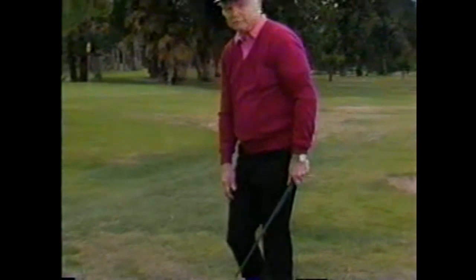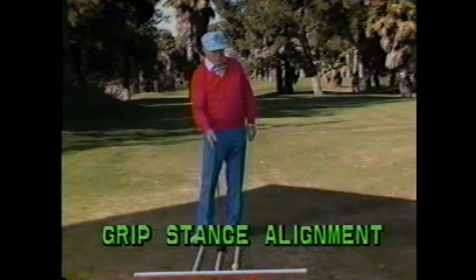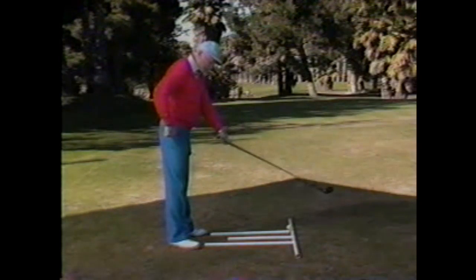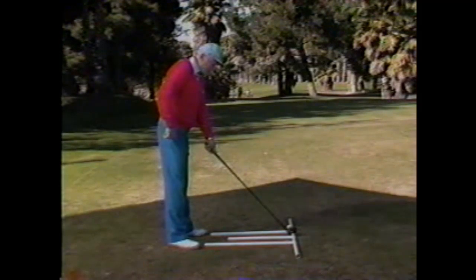Kinesiology is the scientific analyzation of muscular motion. In golf we're dealing with joints, muscles, and nerves. I'm going to show you how to use each joint and each muscle according to their design for the best results. On the ground here is a white line extended from the ball to the target — we call that the flight line or target line. There is also a left heel line, a center line, and a right heel line. Standing erect, I'm going to incline from the ball and socket joints of my hips about 30 degrees, then adjust the club face squarely behind the back center of the golf ball.